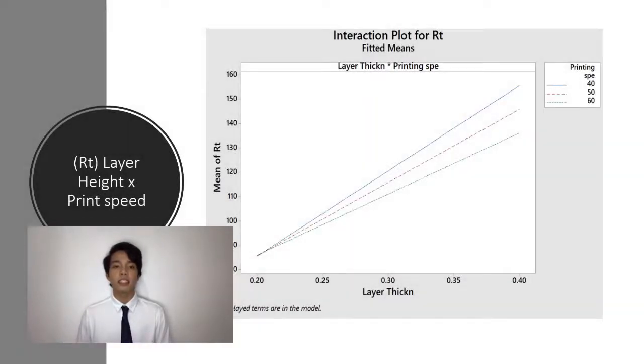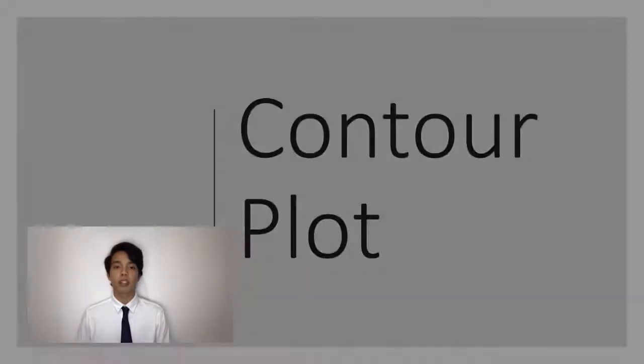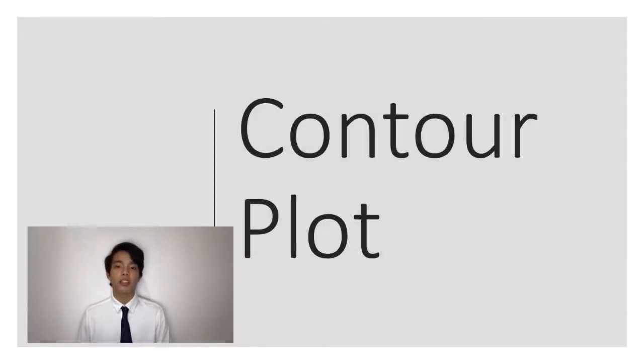As we can see in this figure, the lines are moving closer to each other, but they didn't intersect. This shows that there is a minimal interaction between the two parameters, layer thickness and print speed. The contour plot showed the area where the value has the lowest and highest output using the colors on the plot. For this study, the lowest value for RA and RT were needed. Having a different combination, such as temperature paired with print speed, will have different results compared to the print speed with layer height. The contour plot below shows the different parameters being combined.